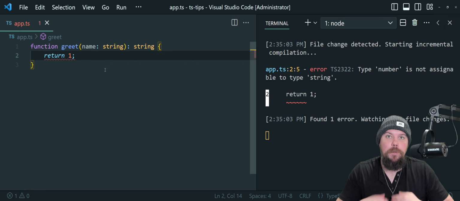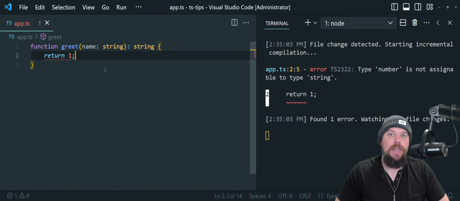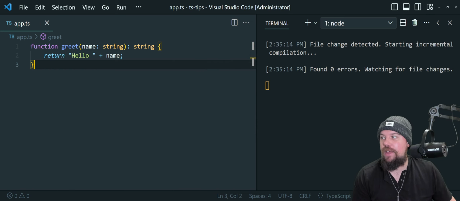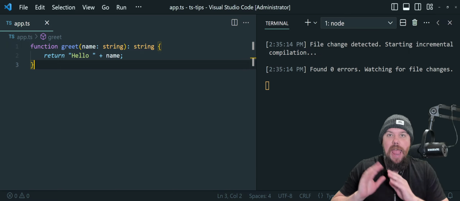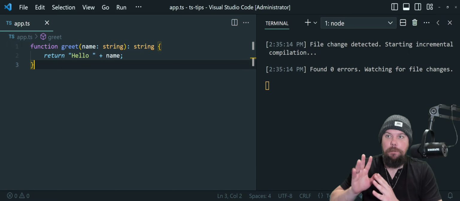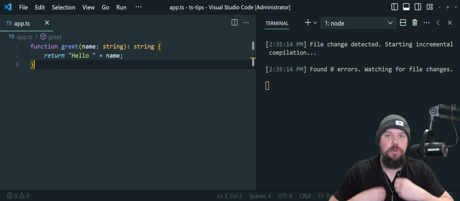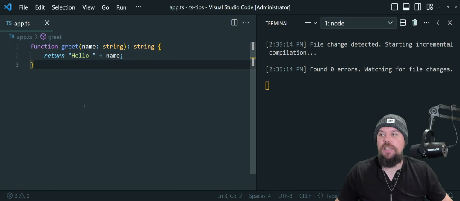So this alone can help you not make mistakes when writing out long or complex functions and need to return a specific data type. Let's undo that and go back to the correct version. So that's how we can have our type annotations help us already by adding some simple parameter type and a return type to our functions to make sure that they behave the way you need them to behave.